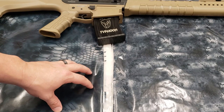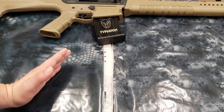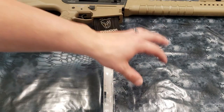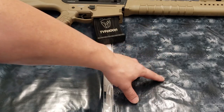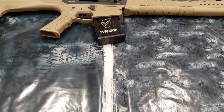So there are two different versions of this Kryptek Typhoon pattern, just like all the other Kryptek patterns. There is the full-size version like this one, and there is the reduced-size version like this one over here. The reduced-size version works a lot better on smaller, more intricate parts because there's a lot more detail in it, and then you get the bigger version over here that works with bigger things like this shotgun stock.